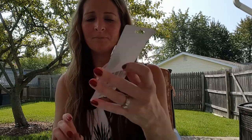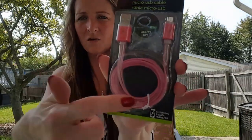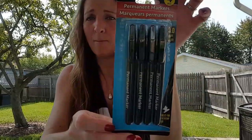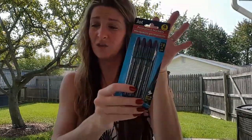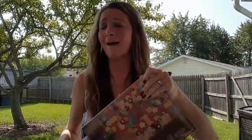I forgot I bought this — a micro USB cable that lights up, so the cord itself lights up. I'll try it out before the end of the video. I also got some more Jot permanent markers — highly recommend these. They're just like Sharpies, but with Sharpie you only get one marker for a dollar and with Jot you get four. I use these to write names on white index cards.